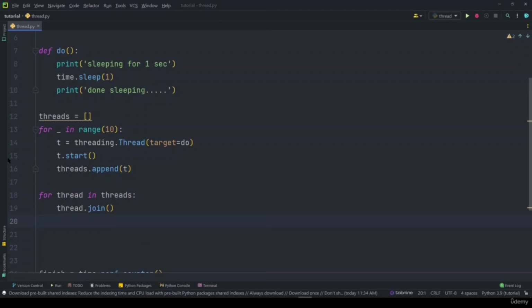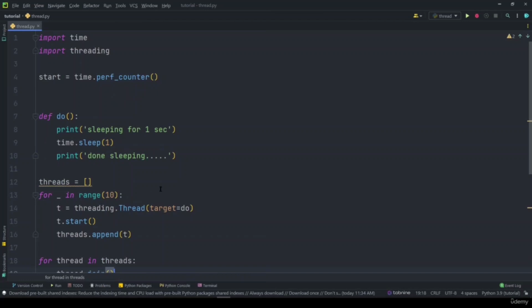Now let's take a look at how to pass arguments to a function. So for example, our do function does not take any arguments. Here we are specifying it to sleep for 1 second. Say for example, we need to pass the seconds manually. So instead of this predefined 1 second, we have to manually pass in the seconds.